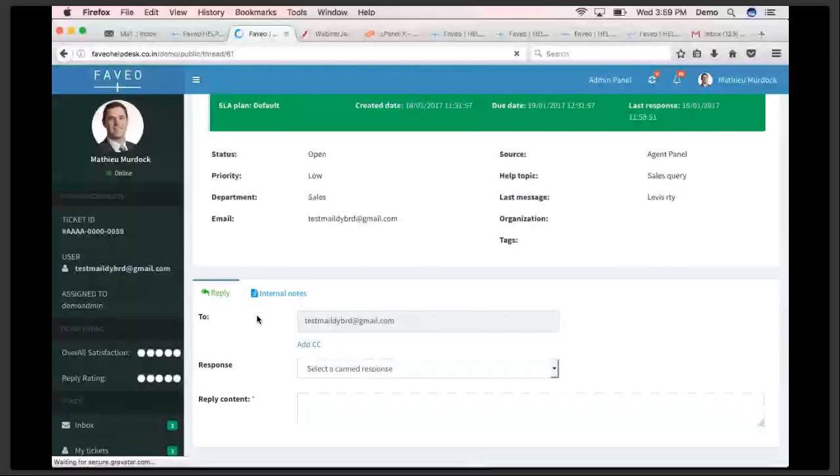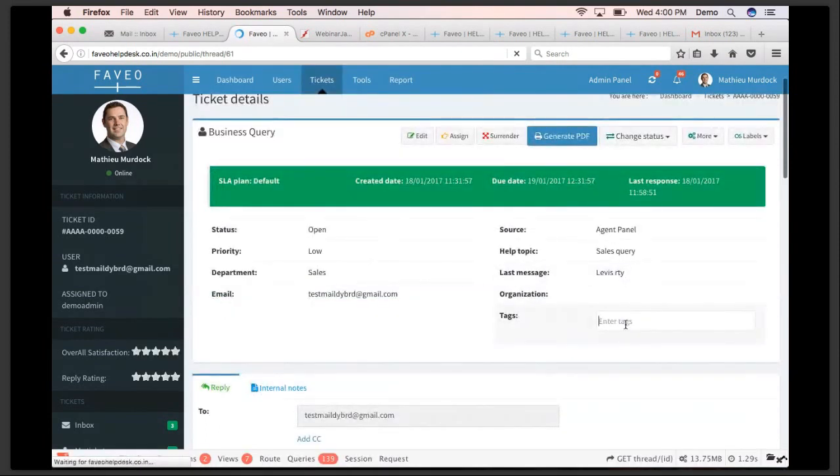There is also a CC option if you want to add collaborators. Collaborators are the ones who will be CC'd whenever you reply to the ticket. And when the customer responds to a ticket, the collaborator will get it too. They're not the owners of the ticket, nor can they close the ticket, nor do they have a client panel where they can access the ticket. But whenever anybody responds to the ticket, the reply will go to the collaborator also.